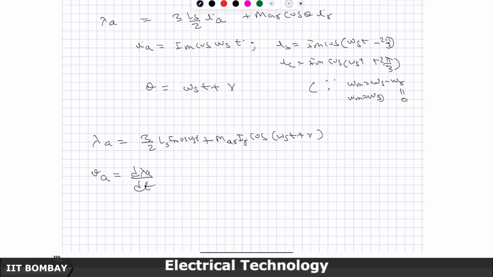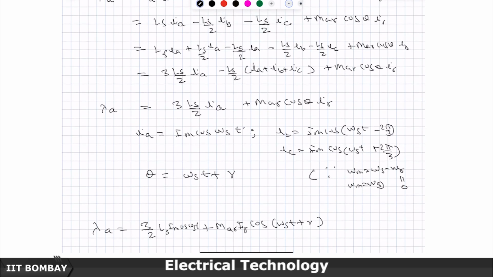is going to be the rate of change of flux linkage lambda A, and in this lambda A all the B phase, C phase couplings have also been accounted for. That is why it has 3 by 2 Ls, otherwise it would have only Ls. This equation is only valid for balanced currents, balanced operation. Otherwise all the individual phase currents will have to be handled. These kinds of simplifications, such as the sum being 0, may or may not be applicable, it depends.